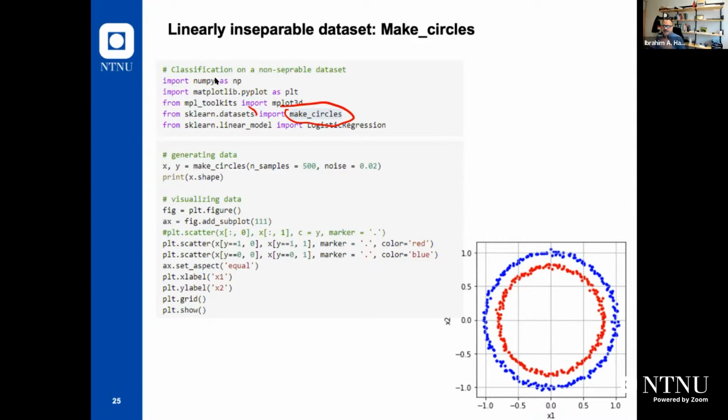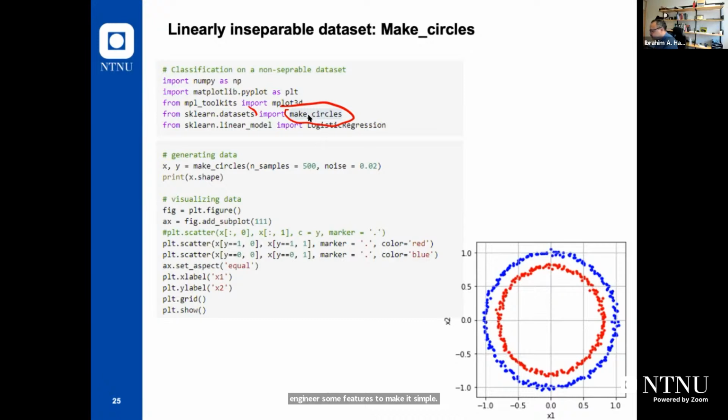Okay, so now we will go back again to this nice example. We need to classify a non-separable data set, which requires a very complex model. Imagine, if your data set is really very complex, you need to build a very complex model. Because it's data driven, when your data set is complex, we should expect that your model will be complex. But in fact, we can spend some time with the data and try to engineer some features to make it simple. So this is an example.